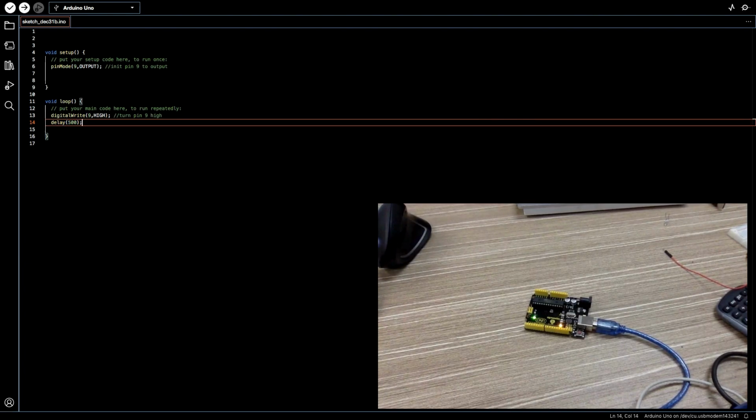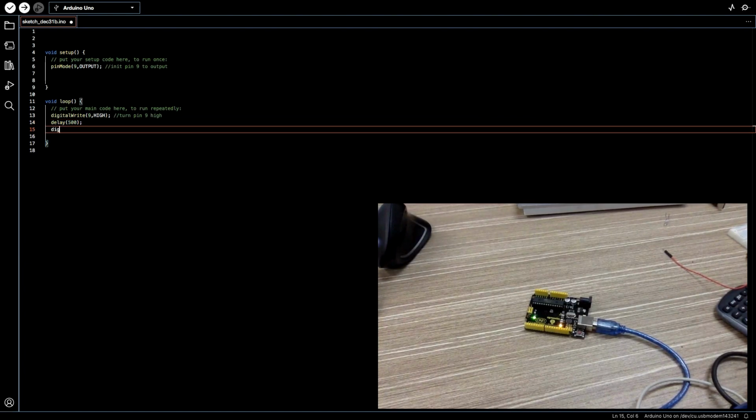Add a delay, so it keeps it on for 500 milliseconds, and then we digitalWrite pin number 9 low. Digital pins can only be low or high, so either on or off, where low is off and high is on. So we say, sorry, my bad.